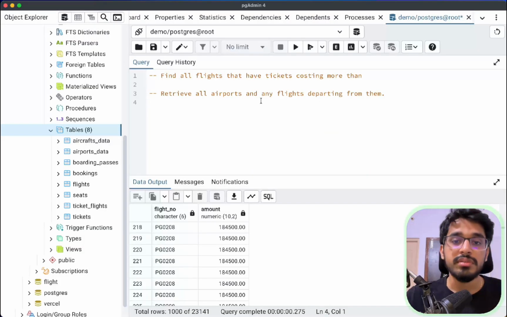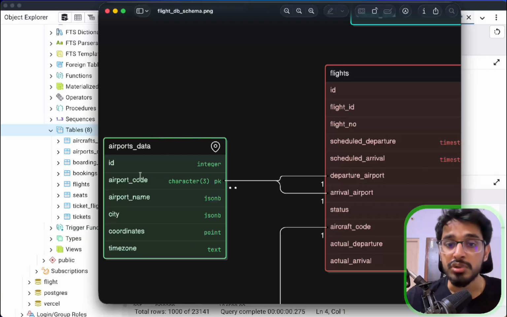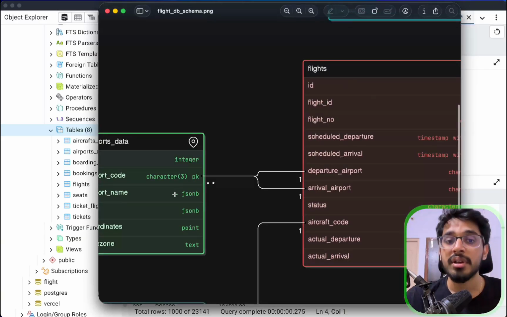So in the question they have said any flights that are departing from them, which means that we need to apply left join. Okay, so you can apply left join or right join, as long as you know from which table you are exactly mapping to the other table. So within this airports data, we can return all the airports that it actually contains and also the respective flight. If it doesn't have any flight, then it returns null. So that's what left or right join does.